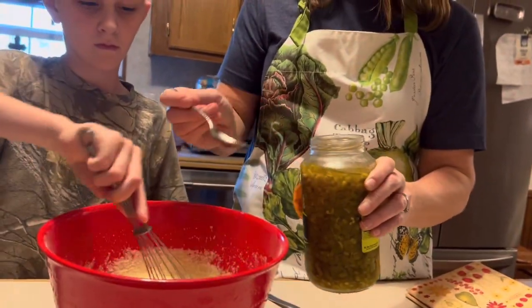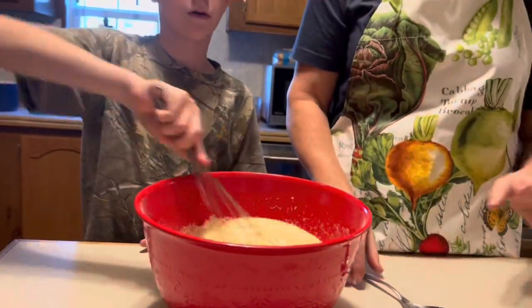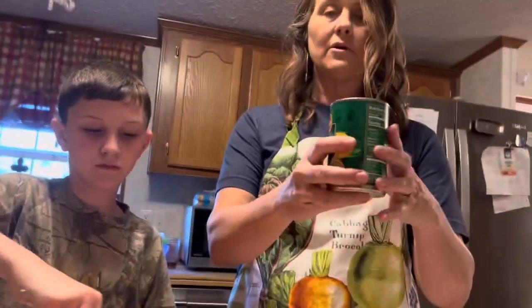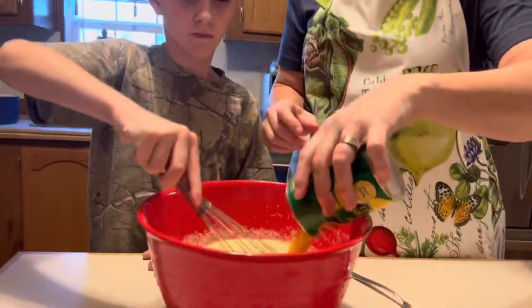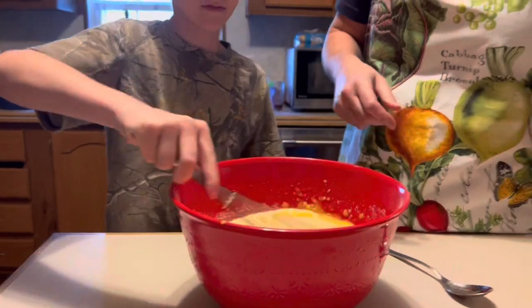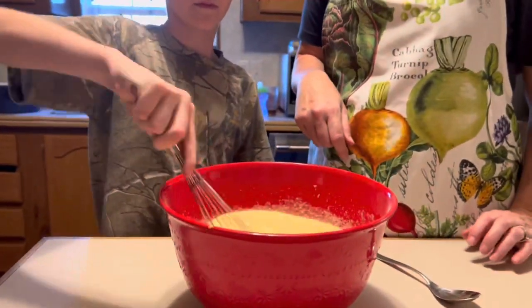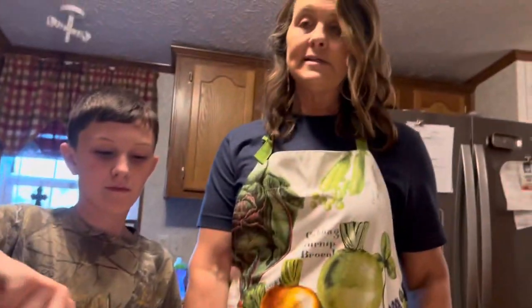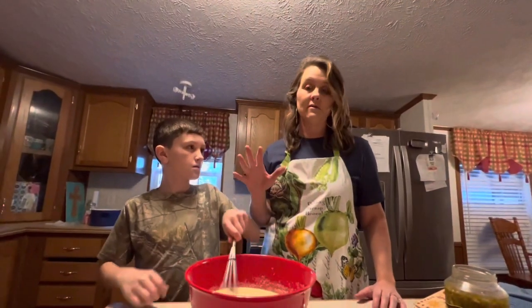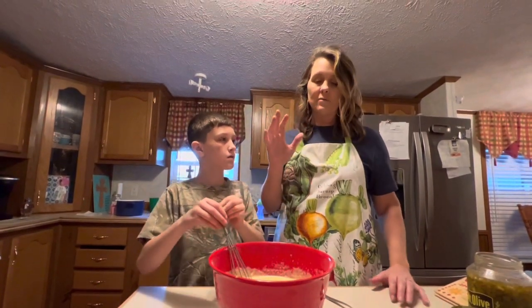And I'm gonna add a little bit of juice. I don't make it hot, hot, but it gives it a good flavor. And then we put a whole can of cream style corn. Mix it from the bottom, baby. And that's all there is to it. It's simple, quick. Everybody loves it. It's very, very moist. It's not one of these where you get cornbread and you gotta choke it down. No, I don't like that. None of my family does. So I like really moist cornbread.